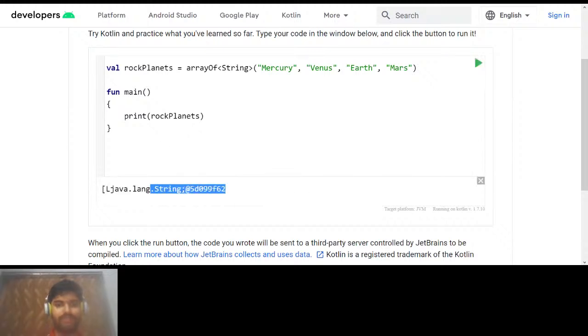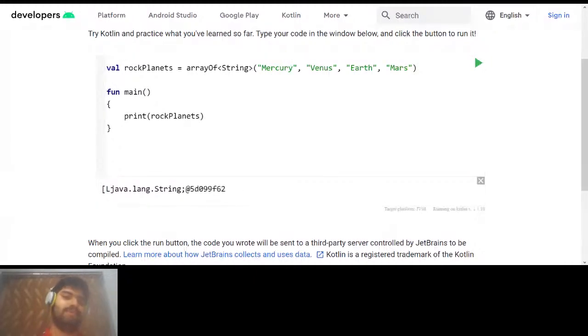As you can see, there is this thing called Java string, and then there is the object reference number. So an array cannot be printed like this. Instead, we have to print it by using the index of planets, and then zero.